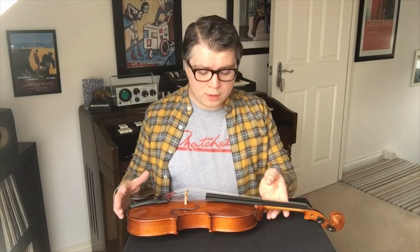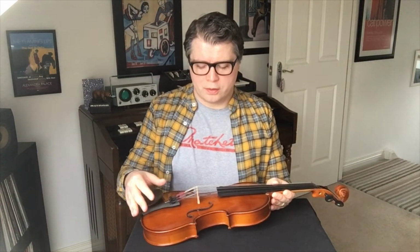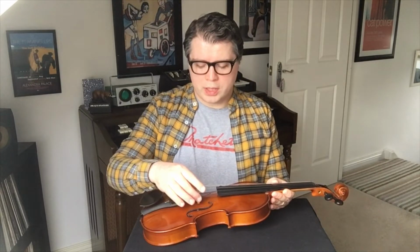Okay, so the first thing to discuss is how to remove the strings on a violin. What I would say first of all is we're not going to take all of the strings off at once. The reason for that is that the tension of the strings is what is holding certain parts of the violin together. So we have our bridge here and our tailpiece here. If we remove all of the strings at once, your bridge will fall off and so will your tailpiece. So we'll take the strings off in pairs.